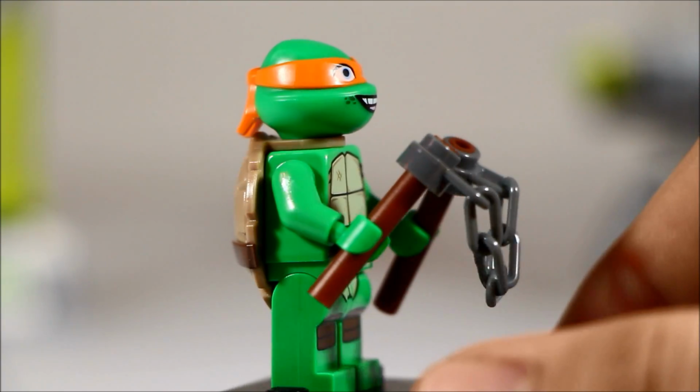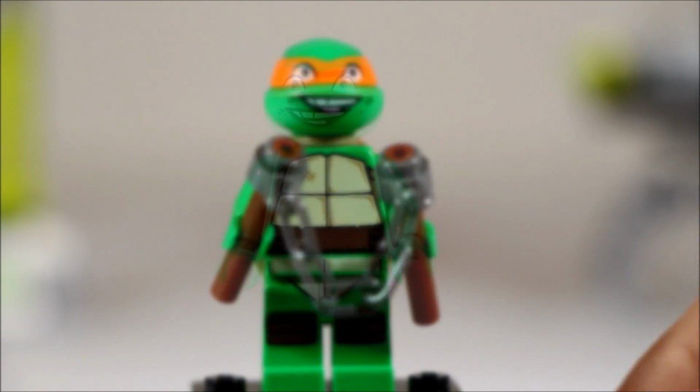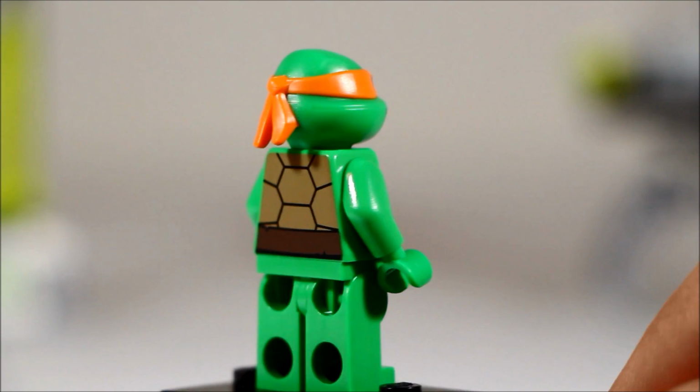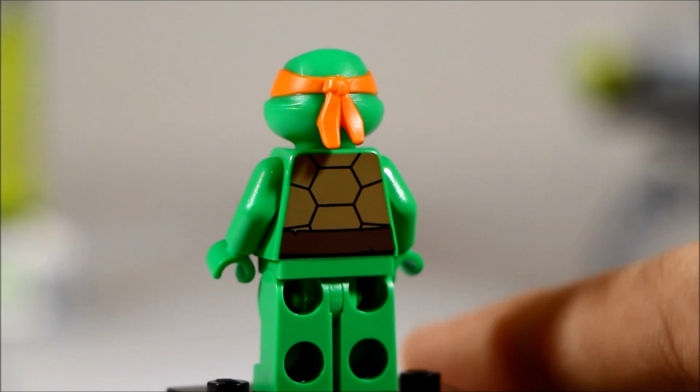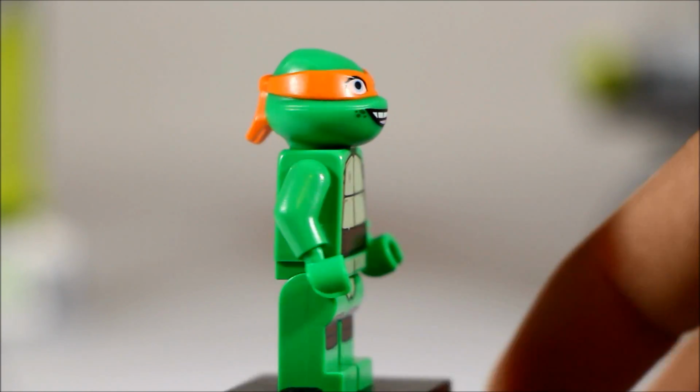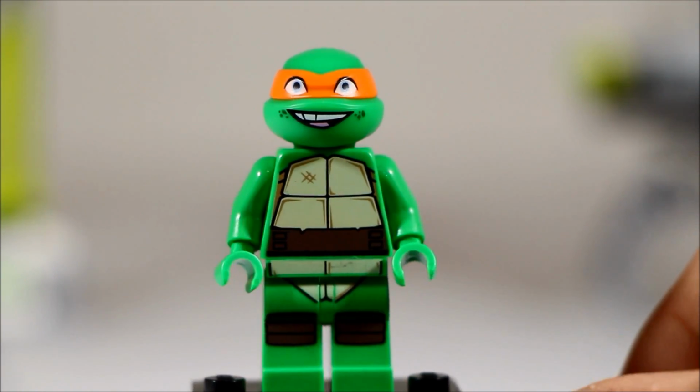He is the lighter color of the Ninja Turtle. Really nice front printing, of course, and that really awesome back printing shell, just in case you don't want him to be having a really huge back shell. You could just have him as a regular minifigure.